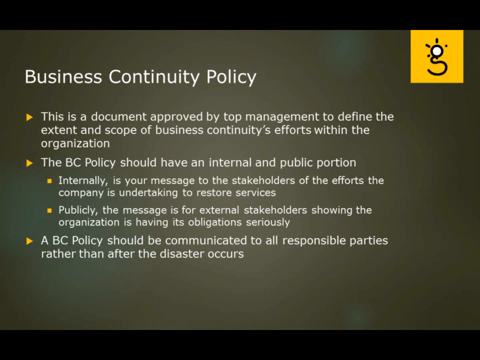The business continuity policy is a document that's approved by top management and should define the extent and the scope of business continuity's efforts within that organization. Now, you should have an internal and a public portion to the business continuity plan. Internally, it's your message to the stakeholders about the efforts your company is going through to be able to restore services should something bad happen.